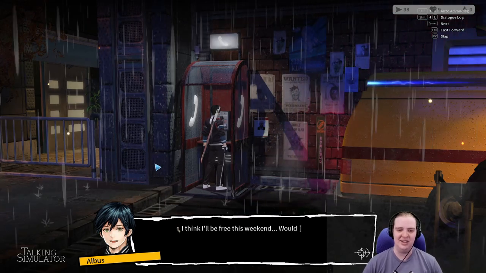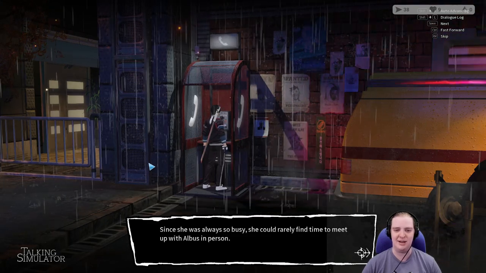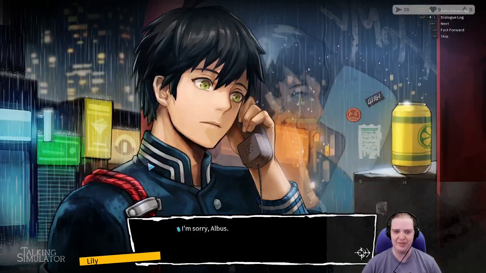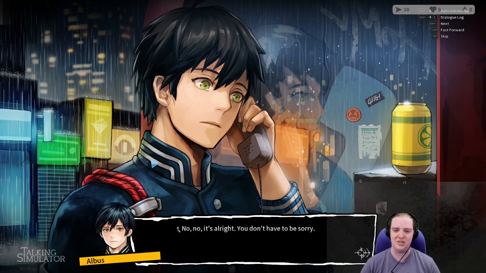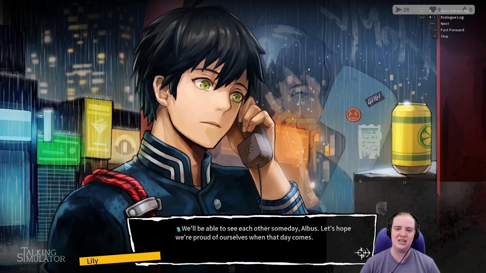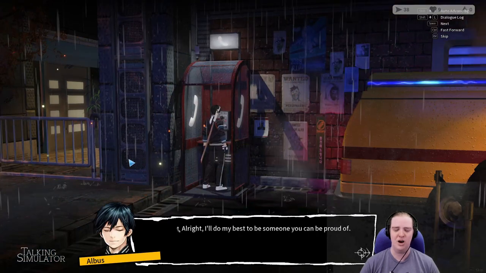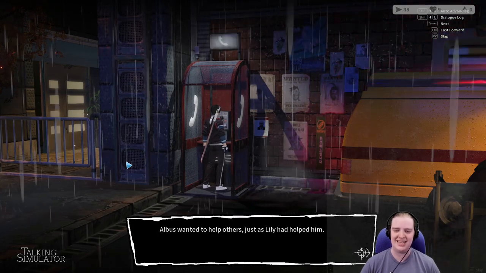Hey, Aunt Lily. I think I'll be free this weekend. Would it be possible to meet up? Since she was always so busy, she could rarely find time to meet up with Elvis in person. I'm sorry, Elvis. Her excuse was always the same. No, it's all right. You don't have to be sorry. Elvis couldn't understand why his aunt wouldn't meet up with him. Regardless, she always gave Elvis her full support. Elvis wished he could properly meet up with her someday so he could thank her for all her support. We'll be able to see each other someday, Elvis. Let's hope we're proud of ourselves when that day comes. Alright, I'll do my best to be someone you can be proud of. Elvis wanted to help others, just as Lily had helped him.